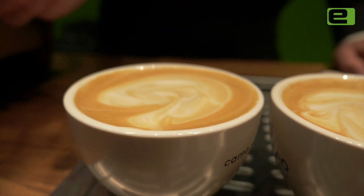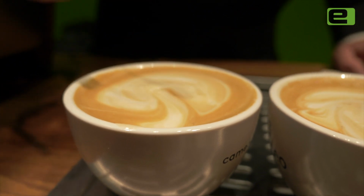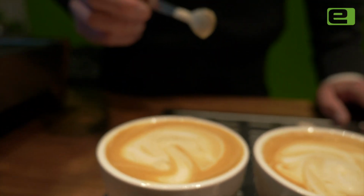And if we like, we could continue to go down to 0%, which would be just milk, and it would be impossible to create latte art, but still just as delicious.